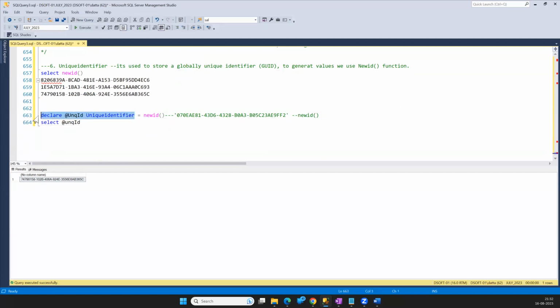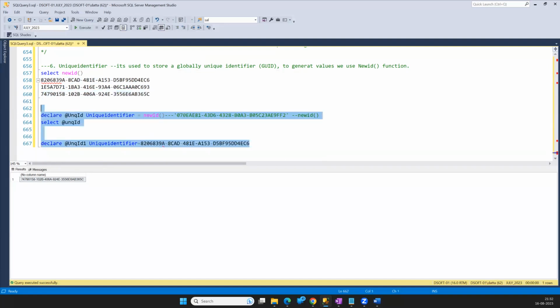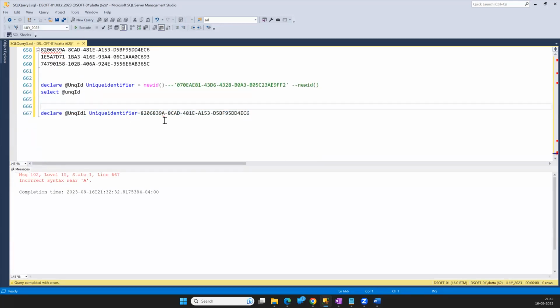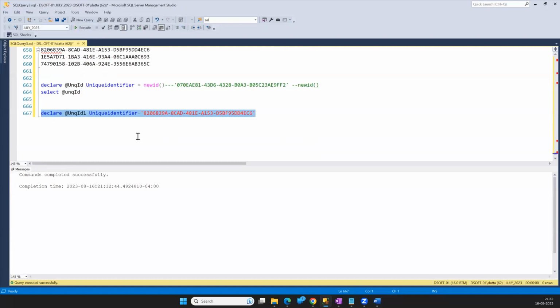If you try to assign a value over here like this, you see I declared one variable here, unique ID 1, and try to assign this value here. It's saying there is an error. We are not able to assign this value. Even if we do something like this, if you want to type the value like this, you have to prepare your values. Otherwise, just go for the function, and this function will be used for value assignment.